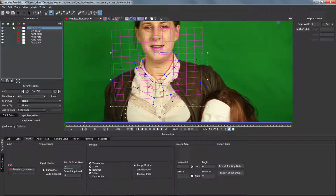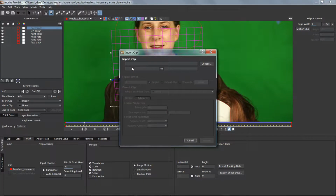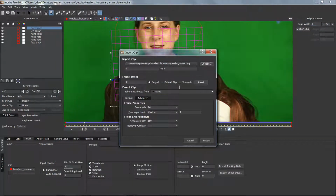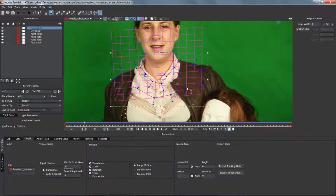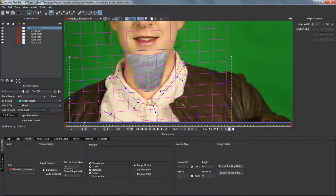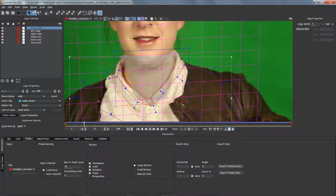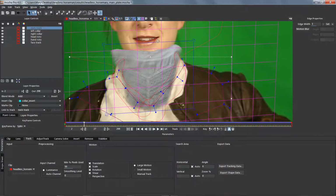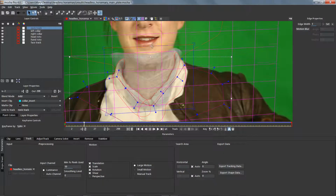Now from here, what we're actually going to do is take a picture that I have taken of the inside of my shirt, and I've already feathered it out and everything so you don't have to sit through that, but I did this in Photoshop. I've made this transparent PNG and I'm just going to arrange it right over the area where my head needs to disappear. Now I really feel like the insert tool is an underutilized tool in Mocha, so I'm going to show you how to use this.